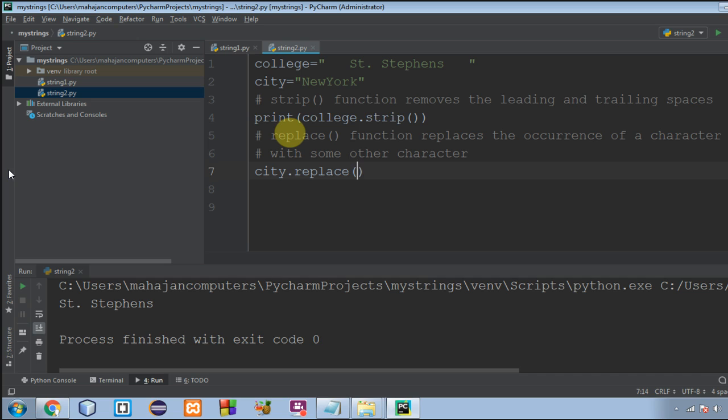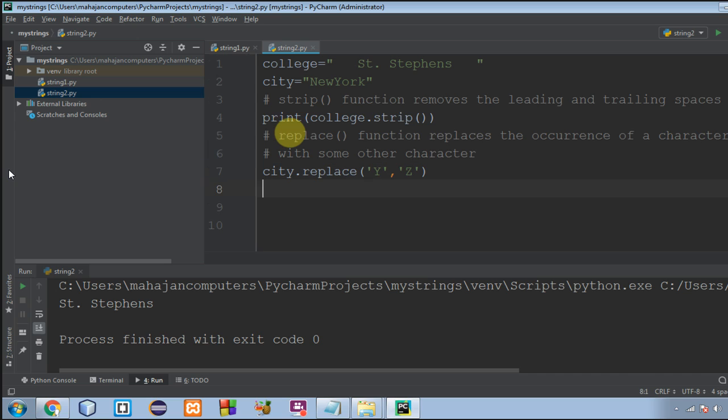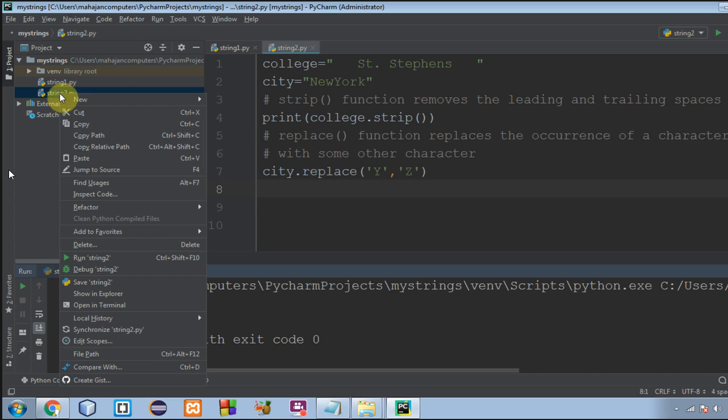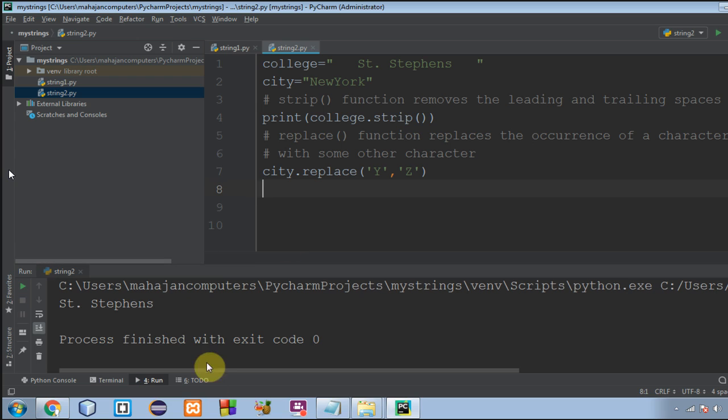So what I would write is city, which is the name of the string variable, city dot replace. You can see the syntax carefully. Then the first argument will be the character to be replaced, and second argument will be the character that will be replacing this. Okay, so click on the name of the program, right click on the name of the program, click on run, and okay, there seems to be some problem.